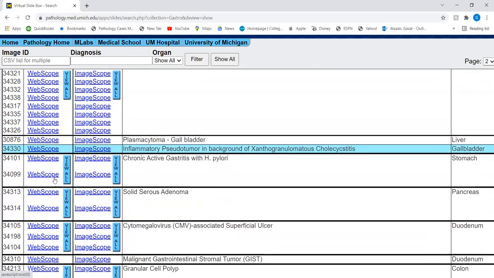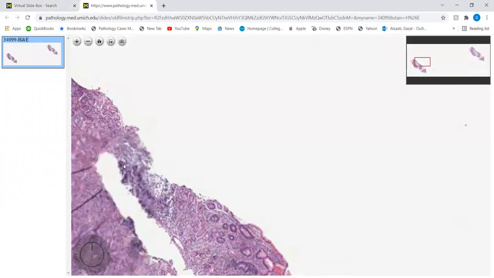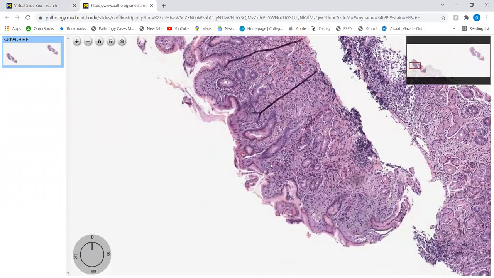Okay, now gallbladder, stomach. Okay, chronic active gastritis with H. pylori. We're gonna look at this. It's simple, but is it common to have H. pylori in case of chronic atrophic gastritis? H. pylori is not uncommon, so yes, they could happen together. But H. pylori is so common that it will make the stomach look like AMAG. So when you don't have H. pylori and you have something that looks like AMAG, tell them to do serology and rule out an AMAG. But if you have an AMAG, yes, you can still have H. pylori. And what you can do here is ask the doctor to treat it and re-biopsy after 3 months. If the stomach looks exactly the same, then you are pretty much establishing an AMAG diagnosis, okay?